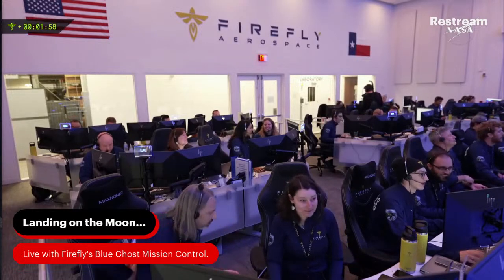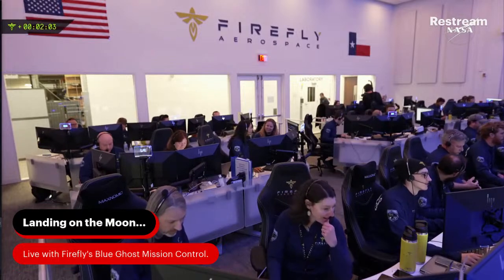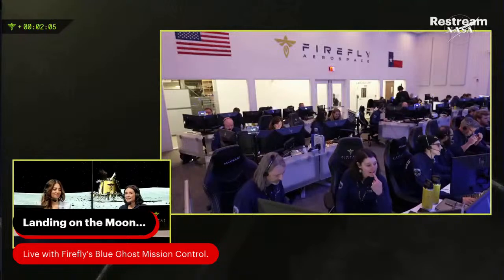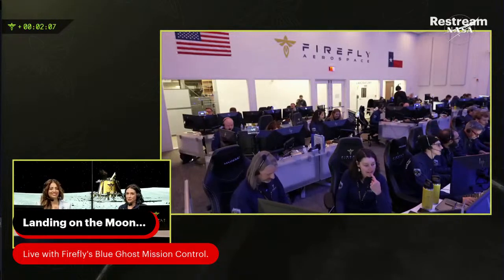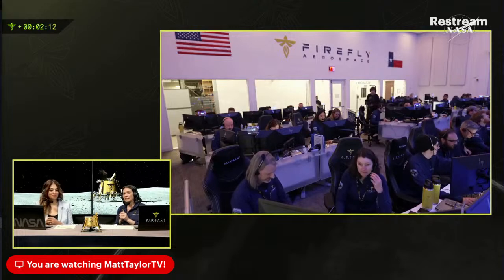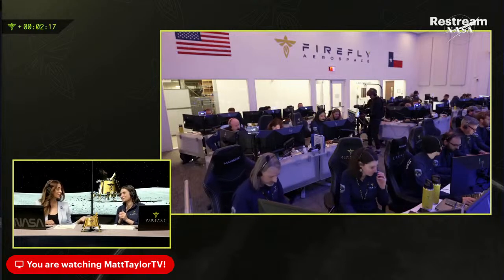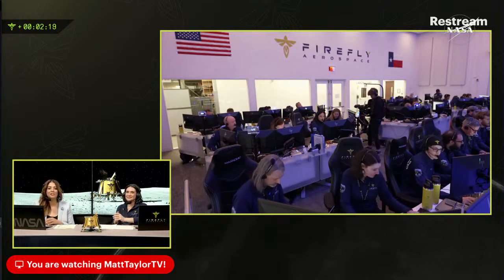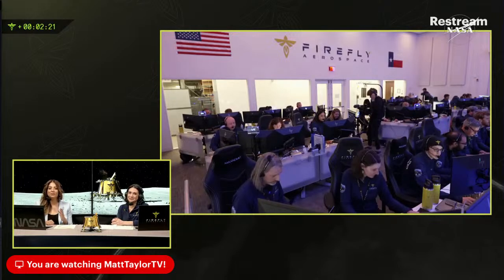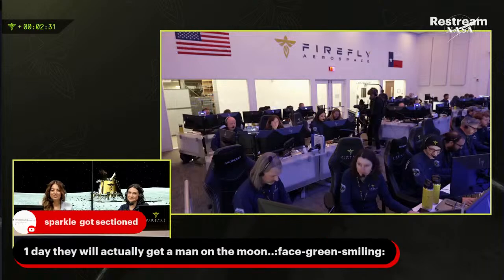So now when we look up at the moon, we can tell our kids and future generations that their family name is up there. Thanks to this team and everything they have achieved. But it's not over. We will be operating the payloads and gathering even more data that will make an even larger impact on the future of space exploration. Congratulations. Thank you. Now this lunar lander is gearing up to conduct those surface operations and downlink that anticipated image from the lunar surface. While we stand by for that, we have Tony back with some guests from NASA's Science Mission Directorate. Tony.